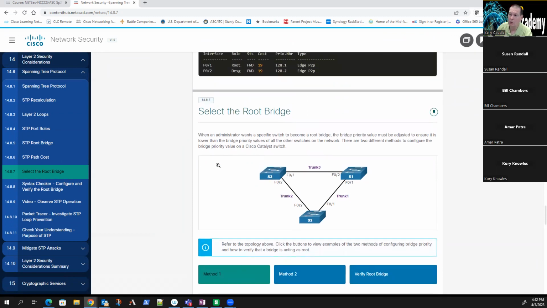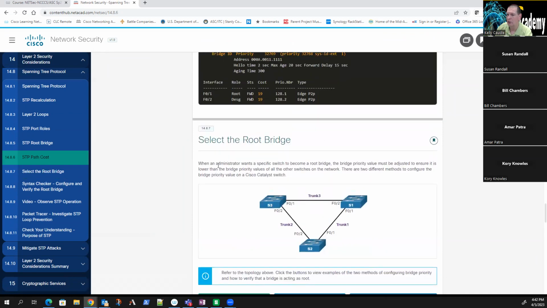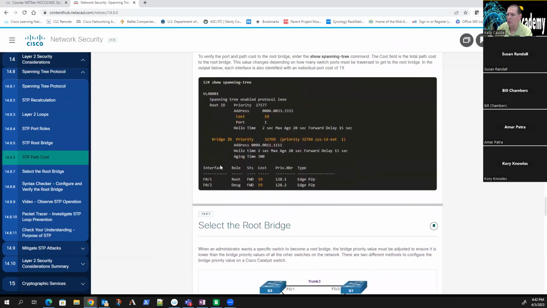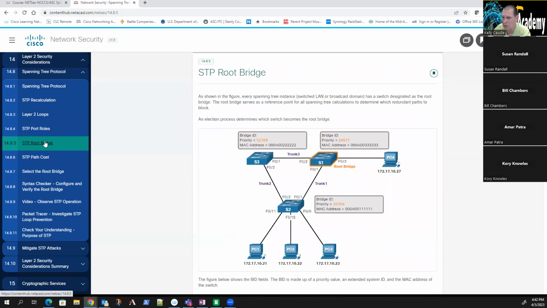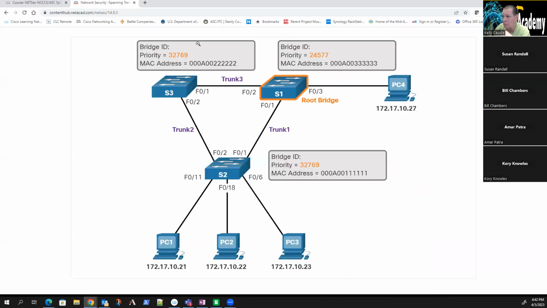Quick question. What becomes the root bridge in spanning tree? Does anybody know? What is determined? The priority, but they all have the same priority, and then it's the MAC address. It's the bridge ID, and the bridge ID is made up of 2 items. It's made up of the priority, which is always by default 32,768 plus the VLAN number, dot the MAC address. So if you don't change the priority on the switches, they're all going to have the same priority. So the one that will become the root will be the one with the lowest MAC address.